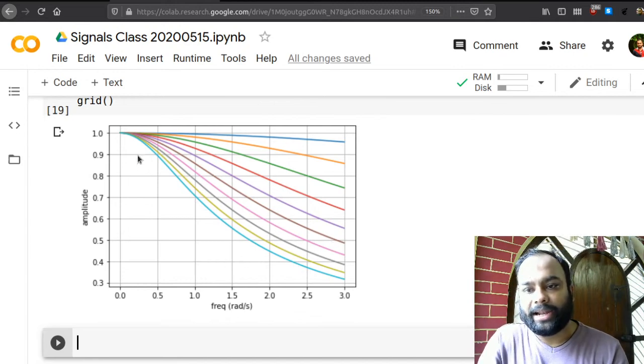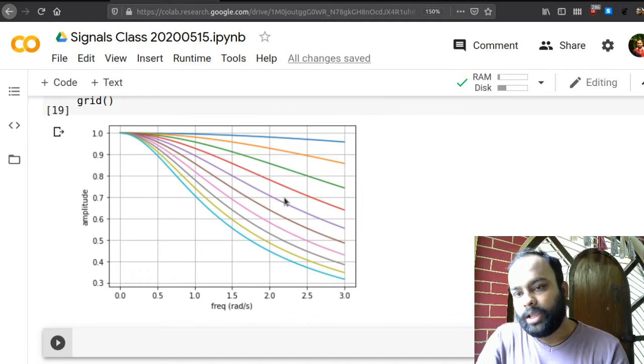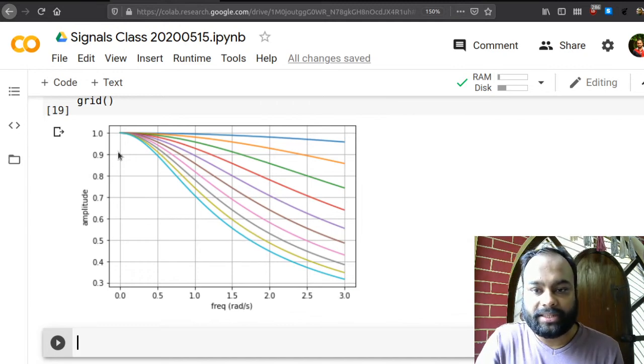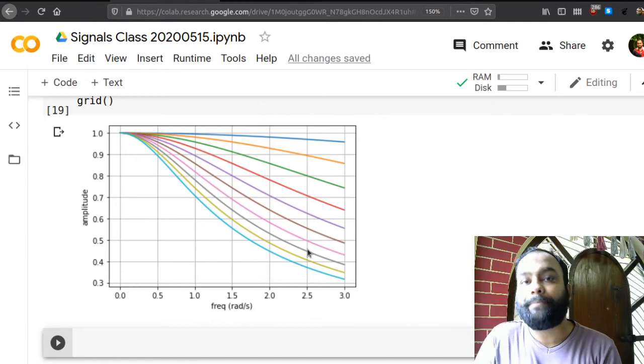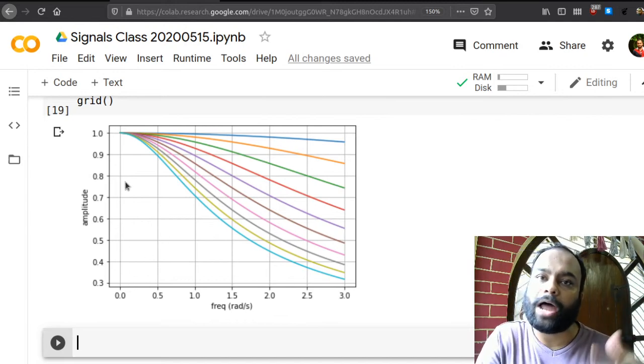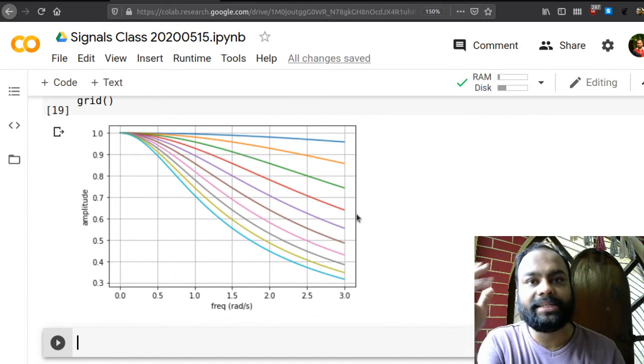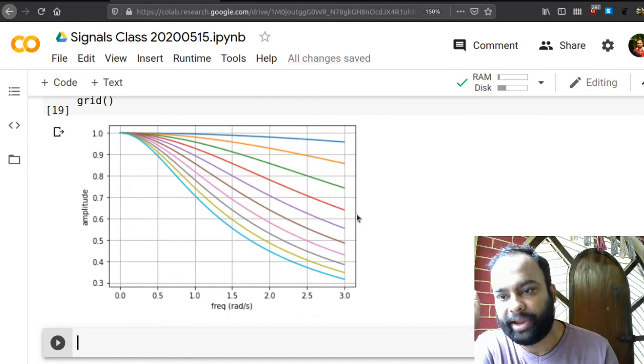So here again, all these are low pass filters. All these are low pass filters, but if I have a higher value of resistance, then the decay here is happening quickly, right? All these are low pass filters, understandably. But it is still acting as a low pass filter, so lower frequencies are being allowed to pass, higher frequencies are being stopped, kind of have a smaller amplitude here. This is based on the value of R that we have here, right?